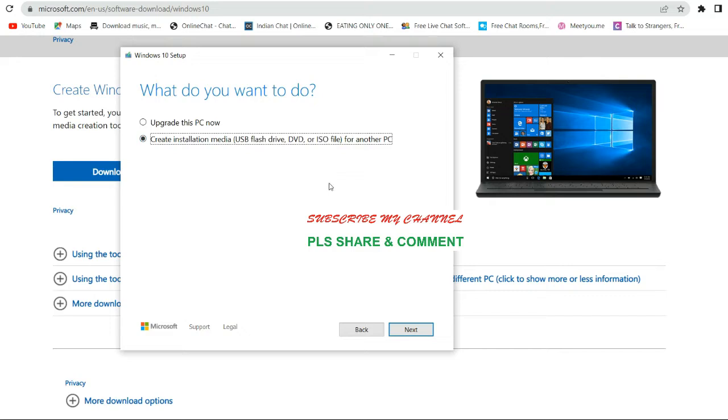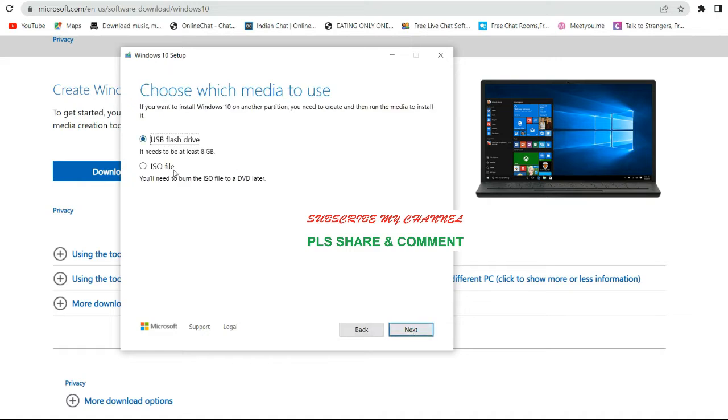So why is this DVD not showing? Because on this computer, there is no DVD drive. Once you connect one, it will show here. Because there is no DVD drive in this machine, it will not show. So here I can select either USB flash drive or ISO file.